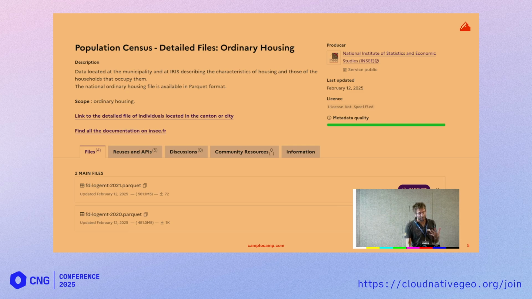And making an echo to what has been said this morning, I think it's building capacity. It's my role as a CTO in France, maybe, to build prototypes and to show people that they can do something with this data.